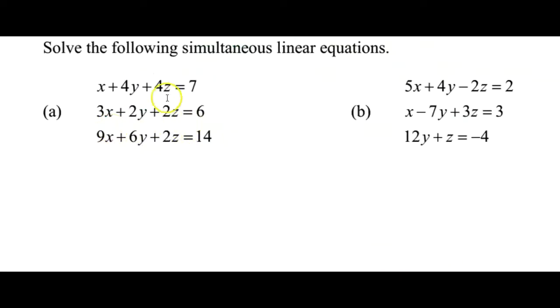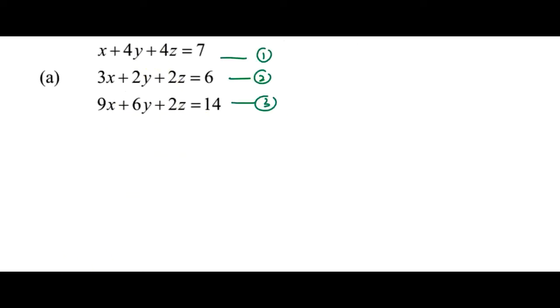In my third example in this video, we are still dealing with a system of linear equations with 3 unknowns. I have 2 examples here, A and B. So for example A, we can still use the elimination method to eliminate one of the variables. For this question, I choose to eliminate the unknown z, and then we try to form 2 equations involving x and y. Then we solve for x and y first. After that, substitute into either equation 1, 2, or 3 in order to get the value of z. So how do I eliminate the z?